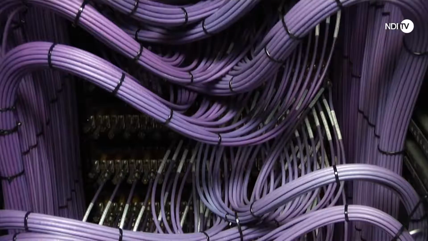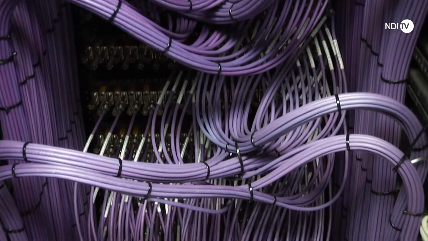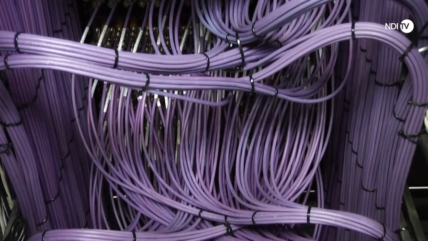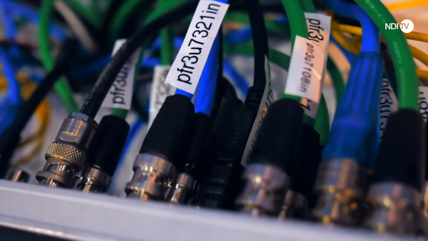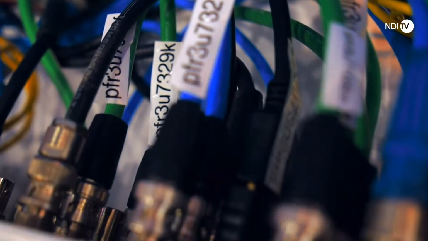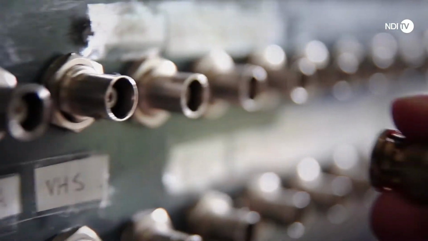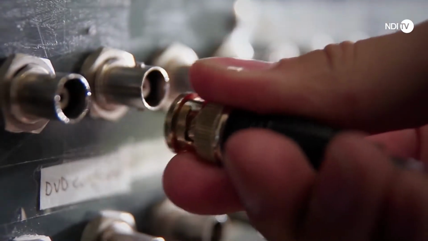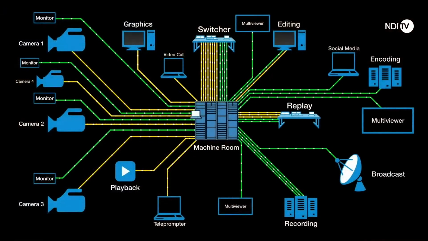To better explain how this works, let me take you back to a traditional video workflow, which consists of using tons of cables to move one video signal in one direction to connect one piece of equipment to another. In order to share video sources in a traditional video workflow, you would need to use video routers, distribution amplifiers, and a bunch of other expensive equipment simply to share these sources, which would look a little like this.